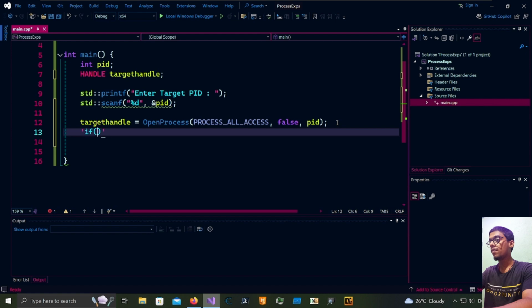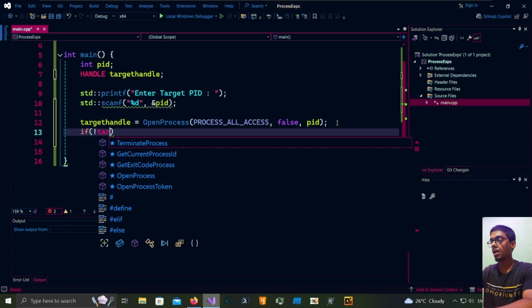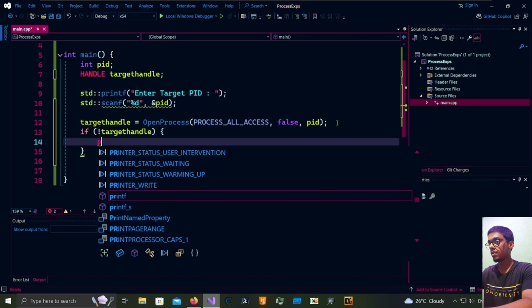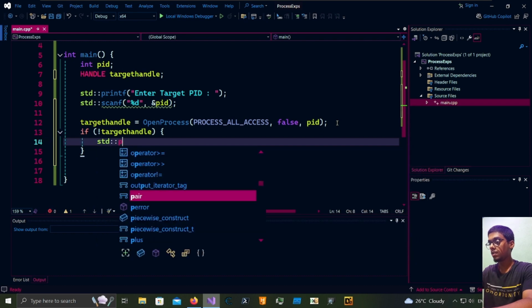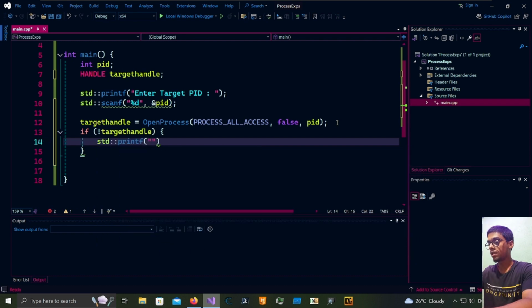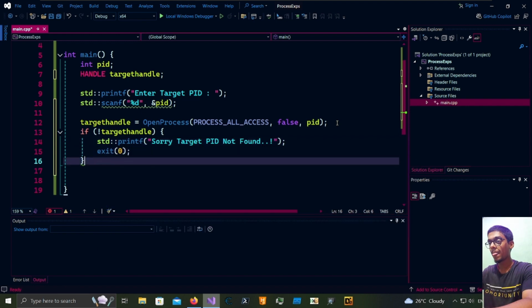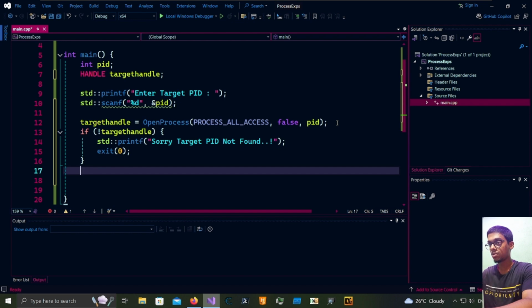So I'll say if not target handle, we can just say std printf, target PID not found, and then exit. If that was not the case, then we can proceed further.